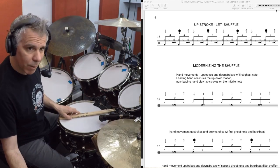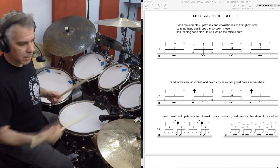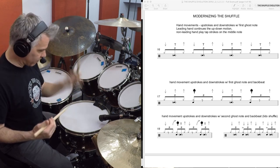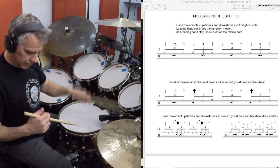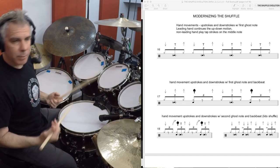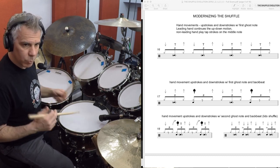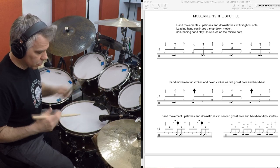All right. So now we're going to talk about some of this ghosting stuff in the idea of modernizing the shuffle. I call it the first ghost note because that's where it happens, right? The second partial, we talked about this last week, is played very quietly so that we have a constant triplet feel. So we have the pumping motion of the triplet, and then we're going to fill in the second partial, and we want that to be really even. We'll talk about the heel coming in with Bernard Purdie, what he did to it, in a minute. So you really want that constant triplet.